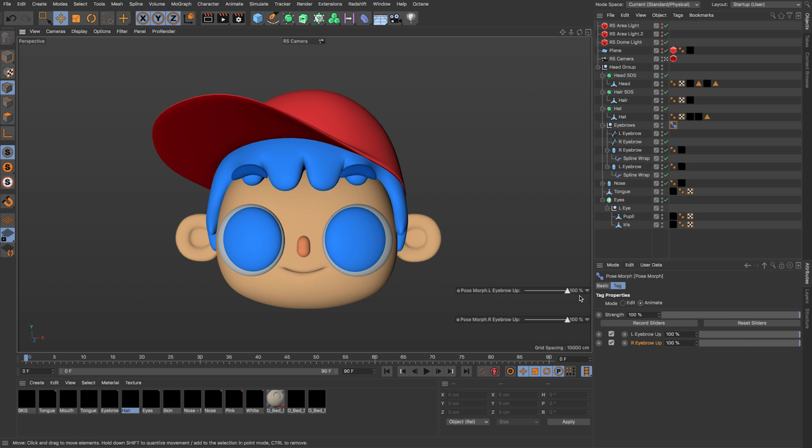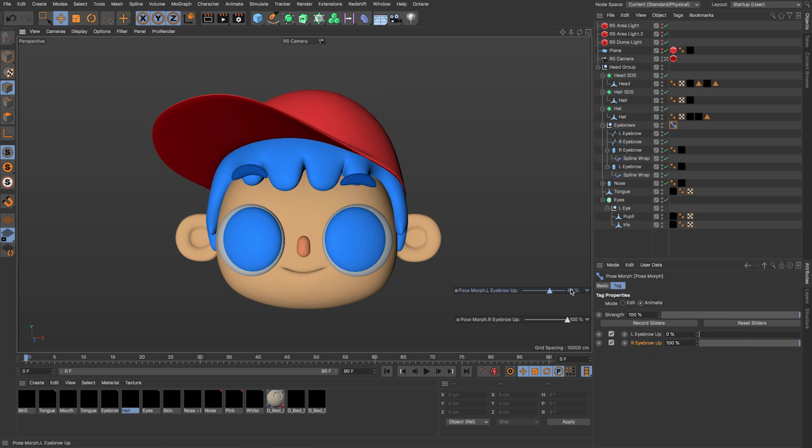But you might be thinking, what if I want to go above 100%? You can see that we can actually go over 100% and below 0% to get some really accentuated pose morphs. It's basically just like adding on to the point deformations and just kind of continuing them out. Okay, they're not clamped, which is really cool.